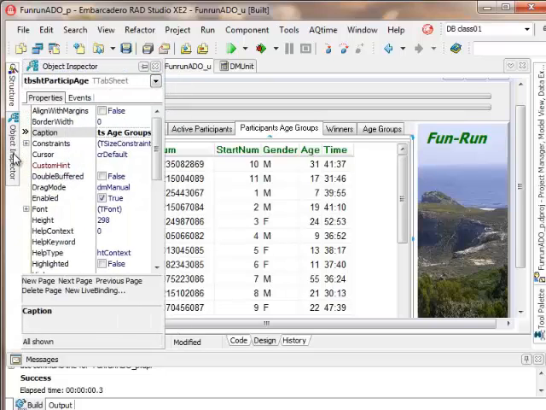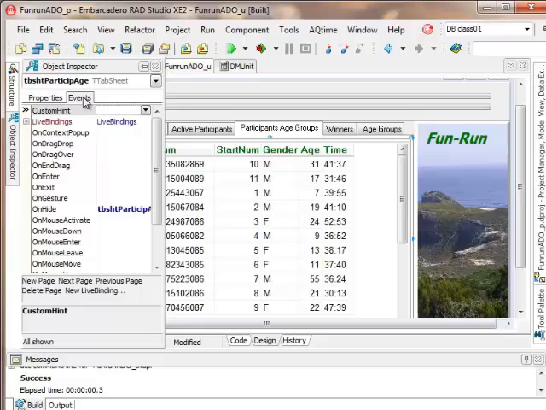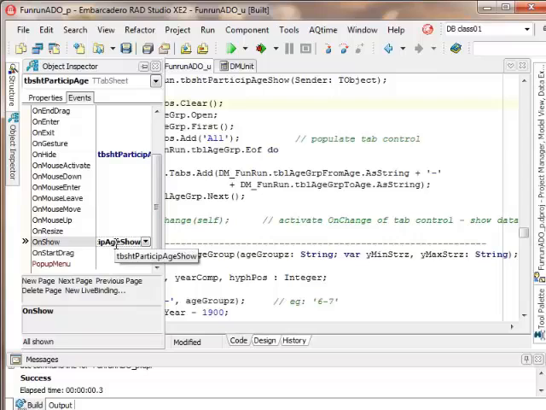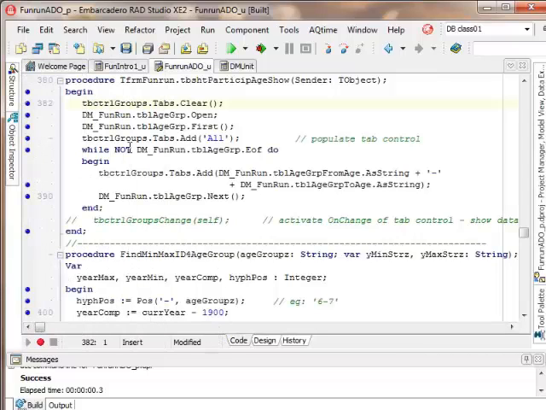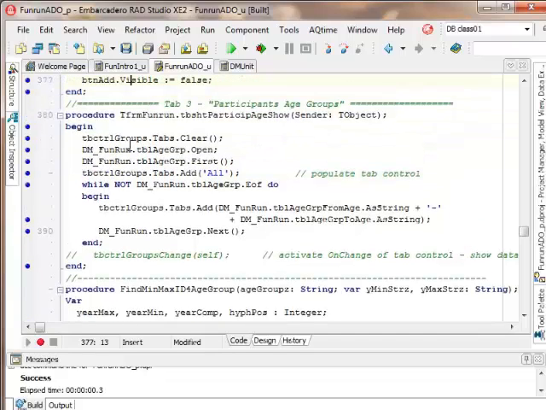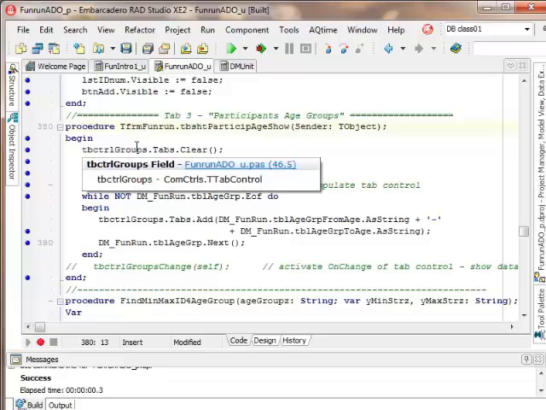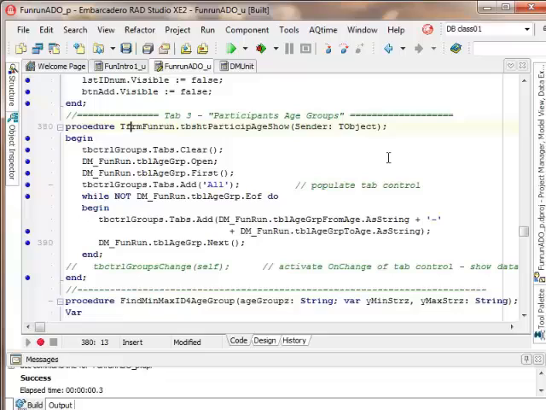So let's go to that tab sheet. Let's select the tab sheet. Let's go to the events here, and let's go to the on-show event right here. Having the on-show event is right where we want to be, starting off page tab sheet number 3. So what needs to be done here is populating that specific tab sheet with those necessary tabs of the tab control. And that, of course, will only happen if you go back to the table of age groups and extract all these values. So let's see what happens.